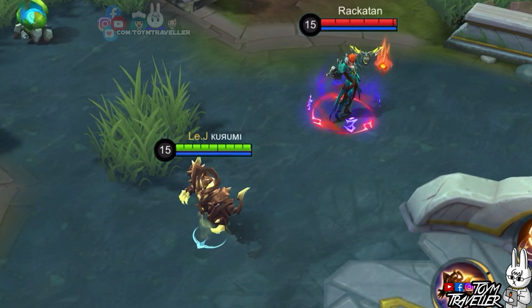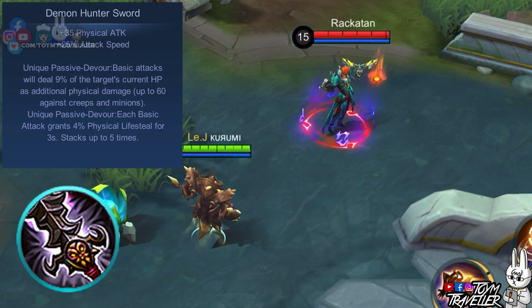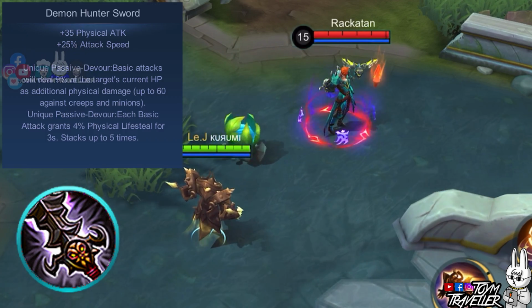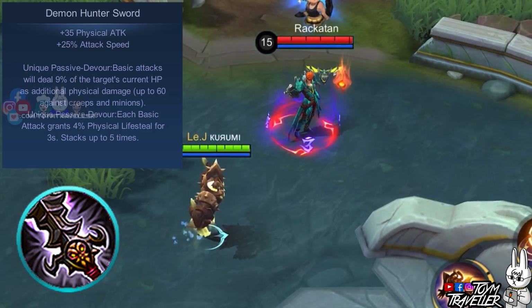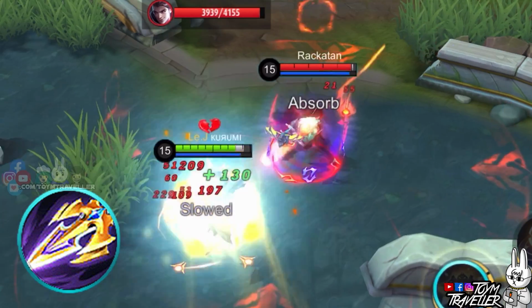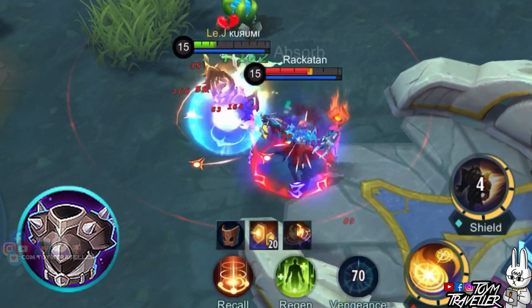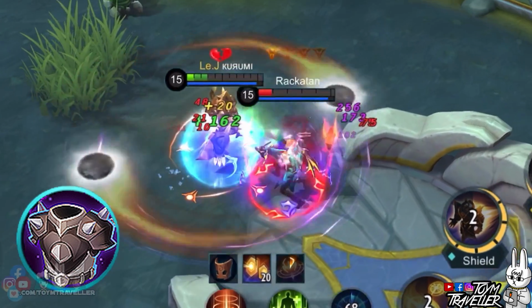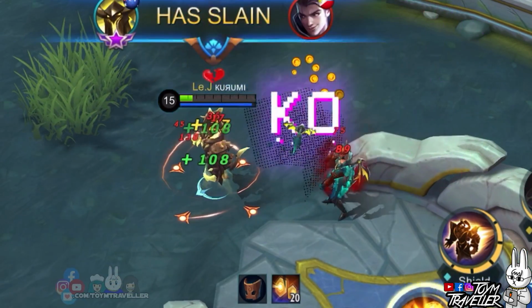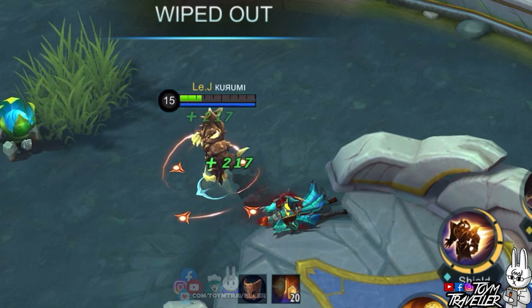Next up we have Claude. Claude's usual build is Demon Hunter Sword and Golden Staff. Demon Hunter Sword deals extra damage depending on the target's health. But even Claude's build is considered a counter for tanks, even with Sea Halberd. With your high regeneration rate and with the help of an item called Blade Armor, Claude will definitely fall to his knees, pleading Uranus not to kill him. That's what you get when you try to hurt the ones you love, you also get hurt in return.